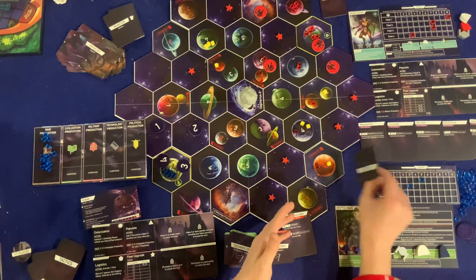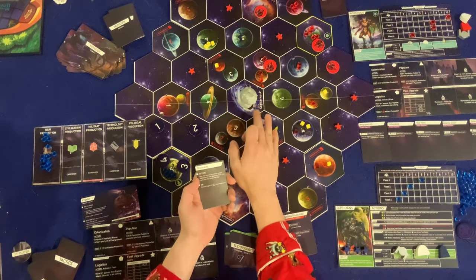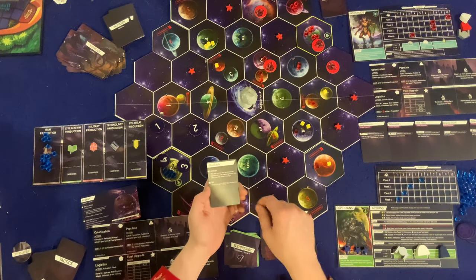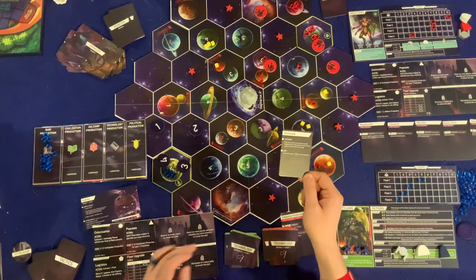I also have 1 tactic card here, which will let me do a special ability. Place this card on any sector except Sagittarius A in the middle. No opposing fleet may move into the sector at this age. Womp, womp, womp. Not a particularly great card for a solo game.